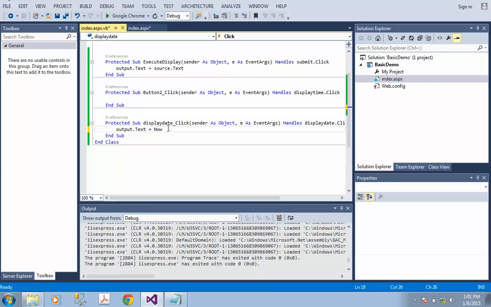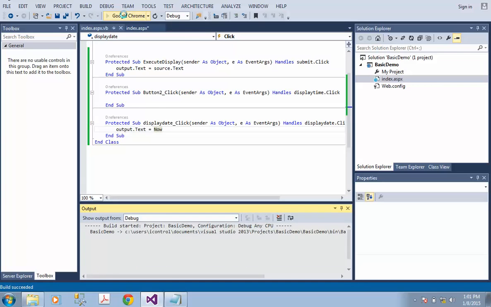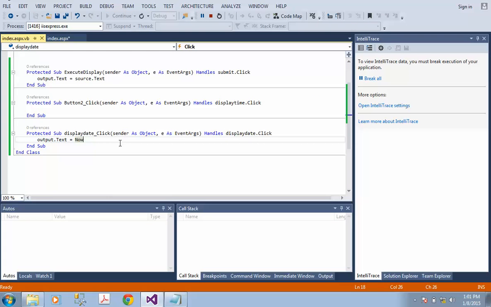So if we'll just leave now and then we'll use it in our display, it actually contains the current date and time, as I have said. So what if you want to get the time part only or the date part only?